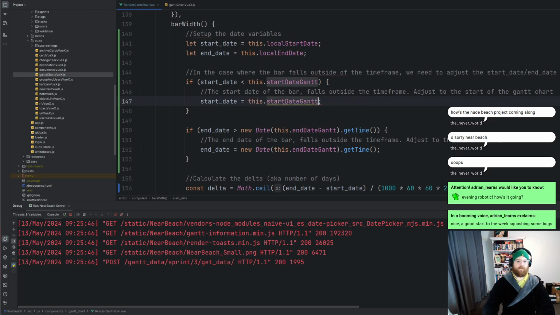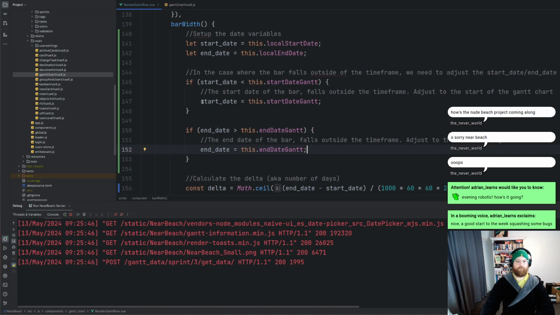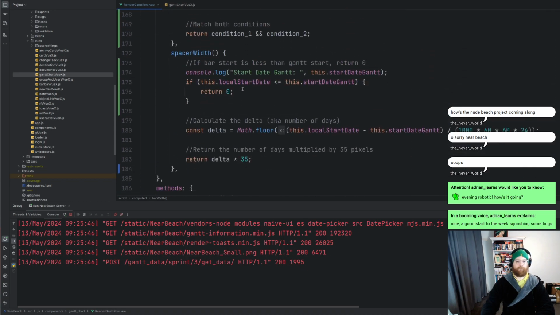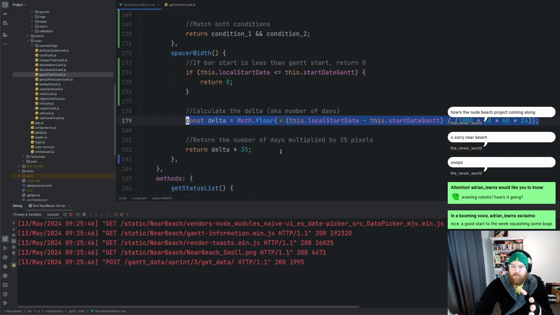We don't need to overly complicate everything. Yeah, we just need to keep it as simple as possible. All right, getting all of that done. Okay. So if it's less than that, it would just return 0. That's perfectly fine. Otherwise, we do the calculation.